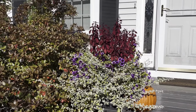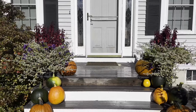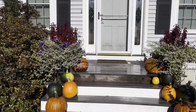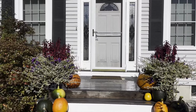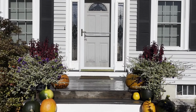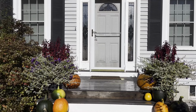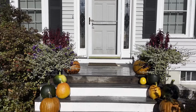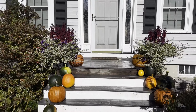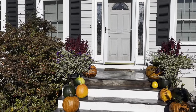So I'll be fertilizing it just so that I can have it continue to go a little bit further into the fall. I'm not sure how it's going to handle the frost. I don't suspect it's going to do well, especially the coleus. The first frost is probably just going to take it all out. And what I can do then is, I don't know, maybe take one of the pumpkins from here and put it in the center of the pot. We'll see what happens.